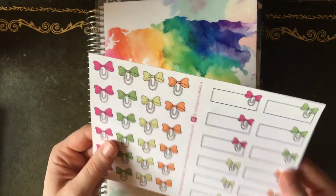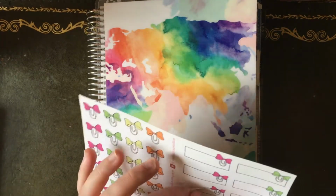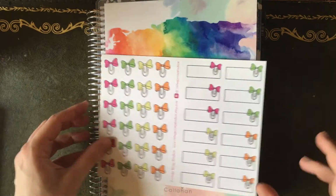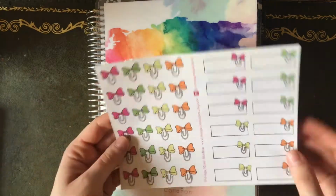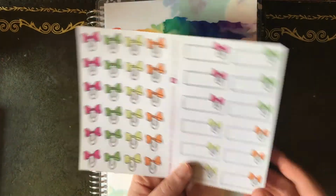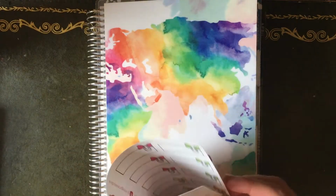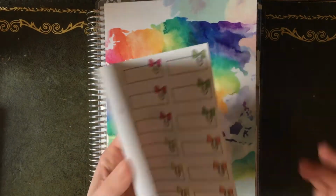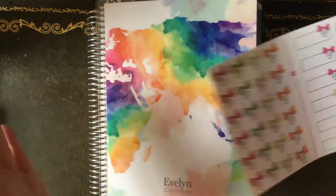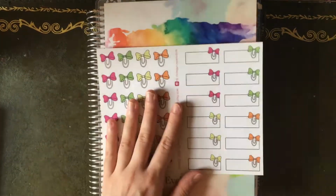And I guess this is their glossy paper. I've never used their glossy paper. It's kind of like a vinyl, so I'll have to see what pens work on that. But these I won't need pens for, so it's a set of their bow clips in some springy colors, and then a set of their bow clip boxes. And I think this is one of their TN sheets, meant to fit in a TN if you want, but it can also be used as a regular functional sheet.